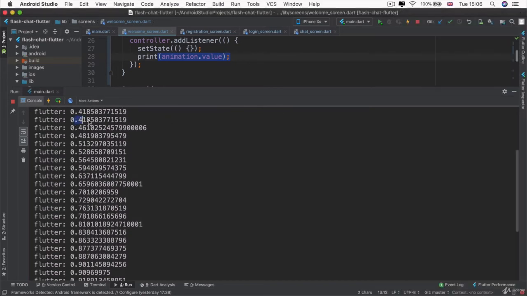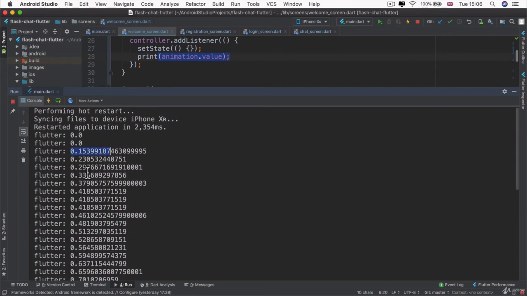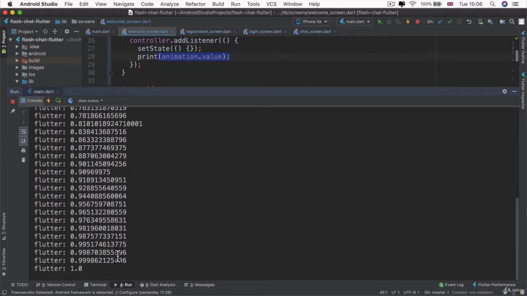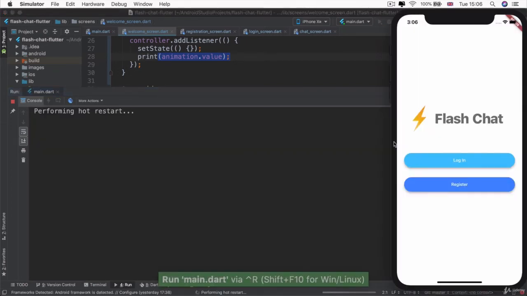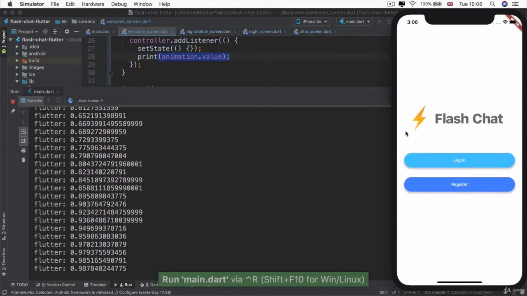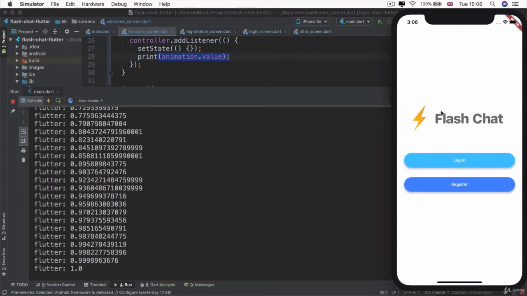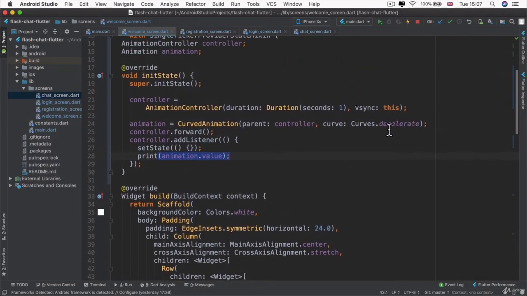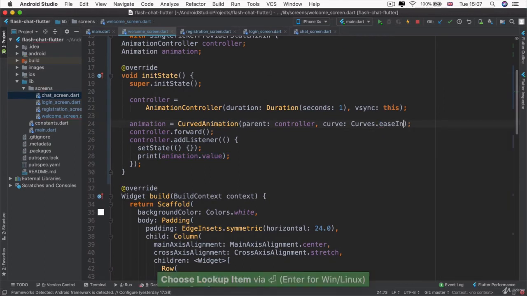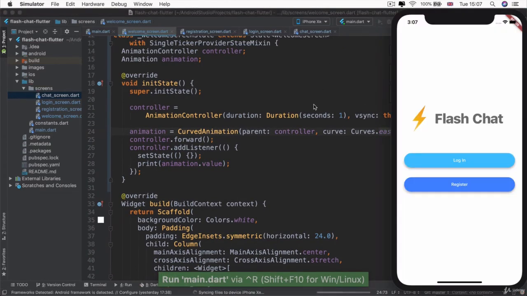It first starts out increasing in very large amounts. So 15 goes to 23, goes to 29, goes to 33. But then towards the end of the second, it starts increasing very slowly, 0.98, 0.99, 0.99, etc. And the effect is that our image will increase in size very quickly and then it'll decelerate to stop expanding towards the end. Now, feel free to check out what some of the other curves look like. For example, we could have ease in as one of the curves, and this one will actually be kind of like the opposite. It'll be slow to start with, but then it'll be a bit faster towards the end.